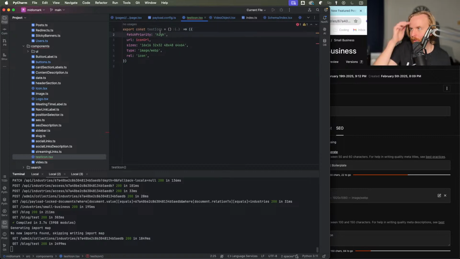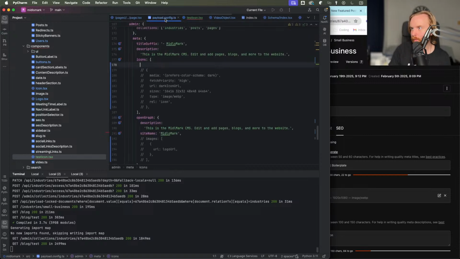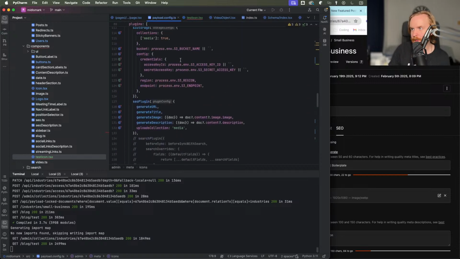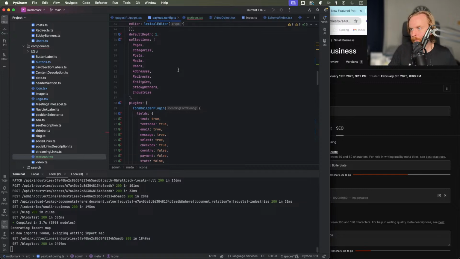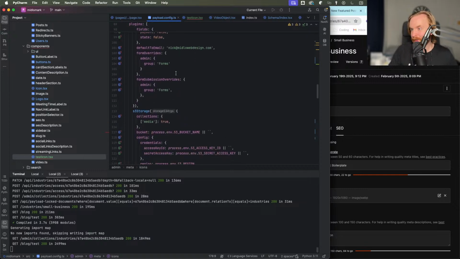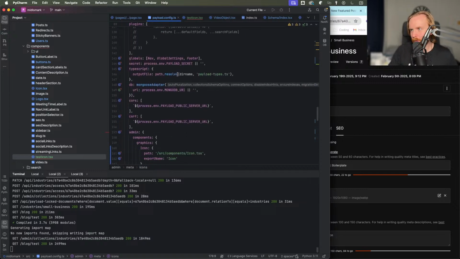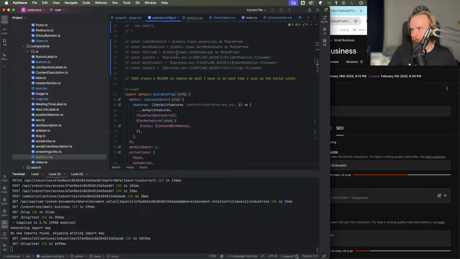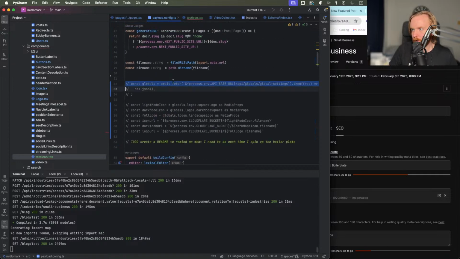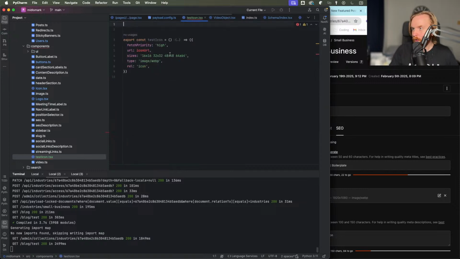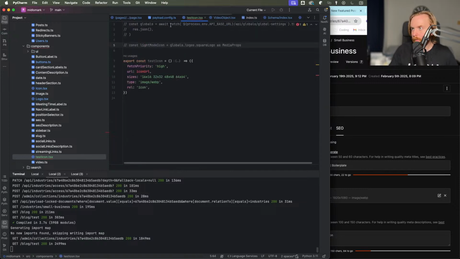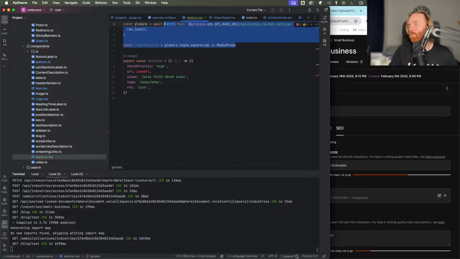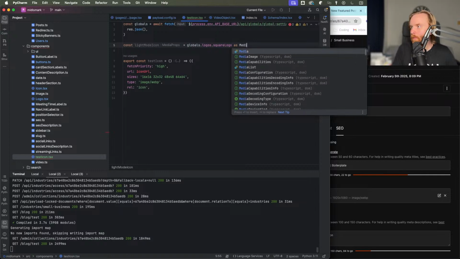All right, so we have our export const, and then let's pull back in our payload config. I didn't delete this yet, so I also don't think this is going to work. We're going to try and just get this broken as soon as possible. Back up here, we're going to need our globals with our light mode icon, as media.